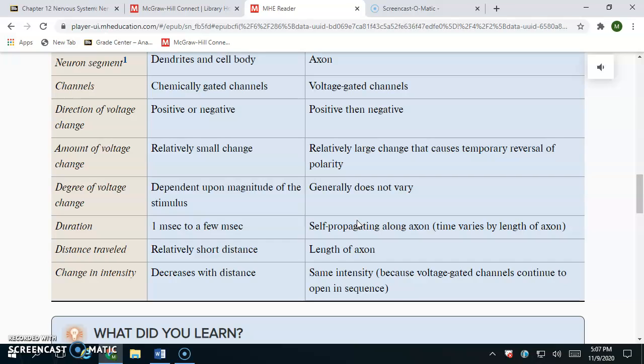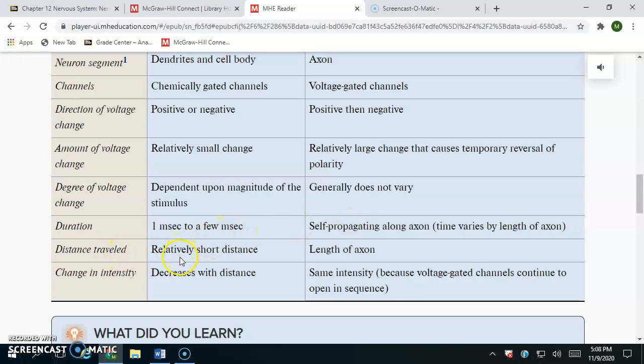As long as you reach threshold, you change that membrane potential where voltage-gated sodium channels will open, then you get an action potential where the membrane potential changes to positive 30 and then repolarizes back down to negative 90 and then settles back on negative 70. All right, duration. It's more limited for the graded potentials, but when it comes to an action potential, it can vary depending on the length of the axon. When it comes to graded potentials, it's pretty standard, so just 1 to 2 or 3 milliseconds.